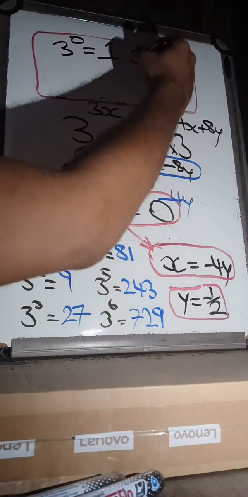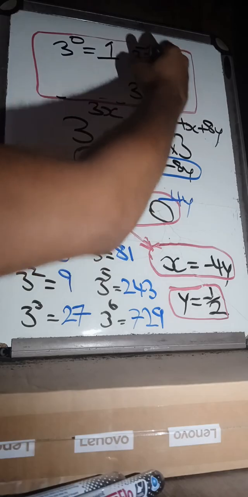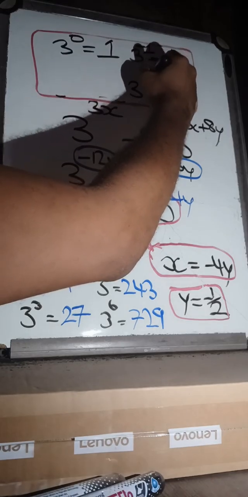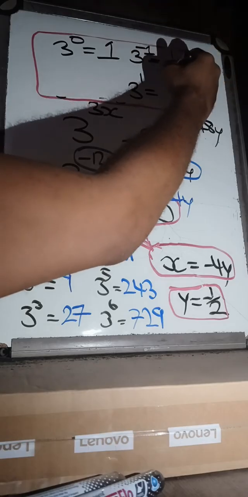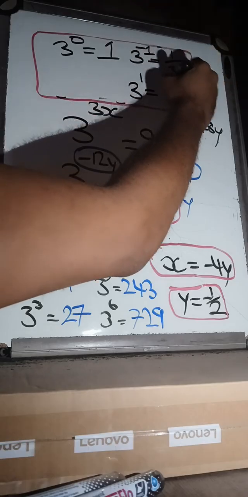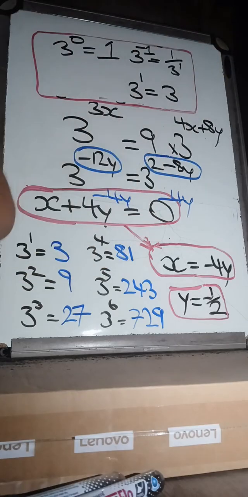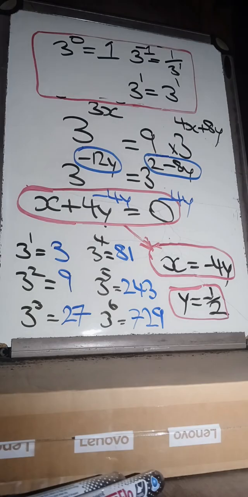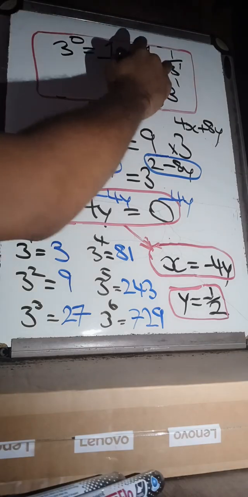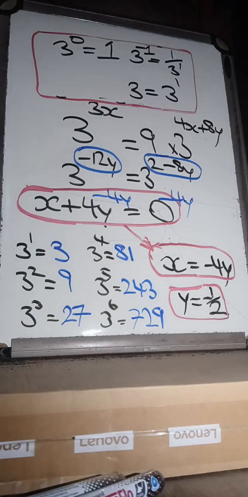That is 3 to the minus 1. What about 3 to the positive 1? Well, that's the same as what? You can write it the same, whether you write it as 3 or 3 to the 1. It doesn't matter. Right? Whether you say 3 is equal to whatever. Yeah? You can do that.